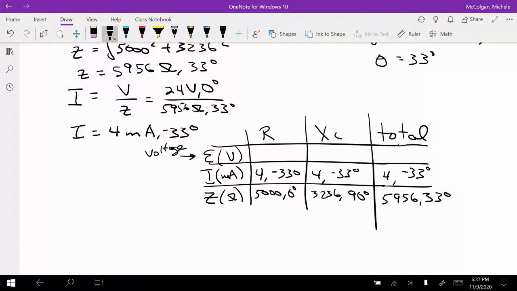So if we want to figure out the voltage drop across R, we're just going to say E sub R. So remember this is voltage. Voltage is equal to I times R, or I times Z. So we're going to have 4 milliamps times 5,000 ohms, and that's going to equal 20 volts. And what we do is we are adding the 0 and the negative 33, so we get negative 33 degrees. So what I did is I multiplied these two together to get E. So this is going to be 20 and negative 33.